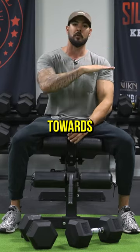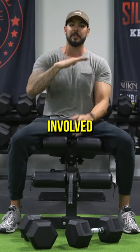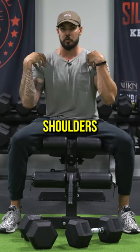So the lower you go towards the flat, the more chest is involved. The higher you go up, the more of your shoulders are involved.